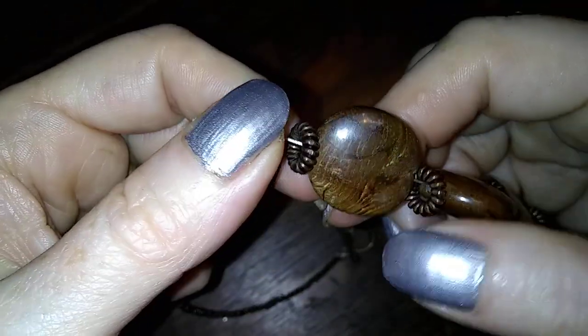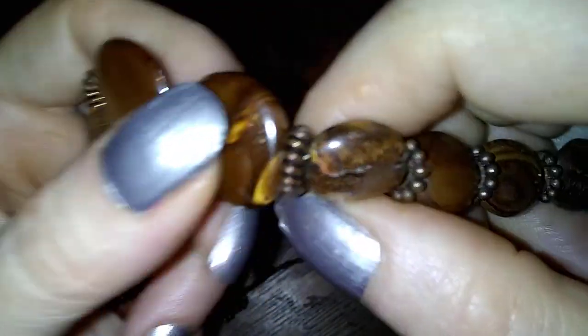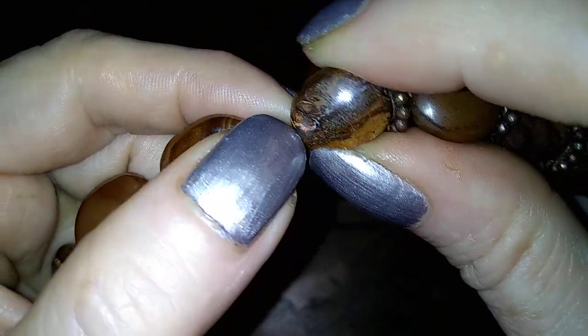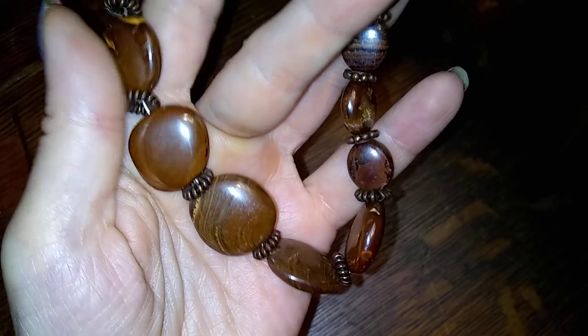Let me see if I can find any blue. Nope, there was like no blue left in these at all. Here's a little piece of red. You see that? There's a red and yellow spot in there, but there's no blue. So, yeah, that's a small one. I wear that one a lot. That's a good t-shirt length. Pretty, pretty. Boulder opal.